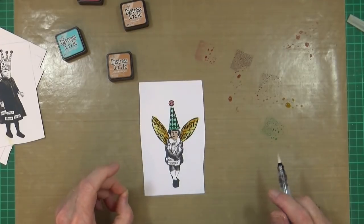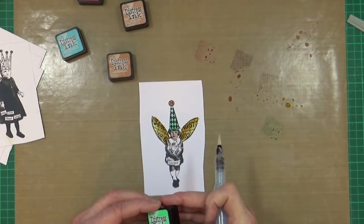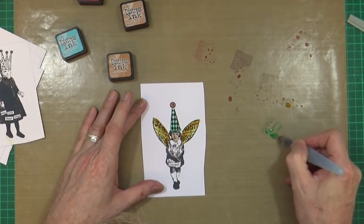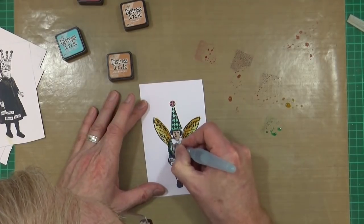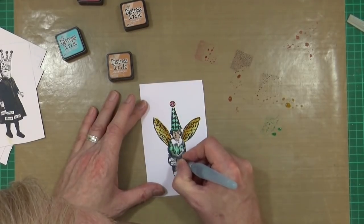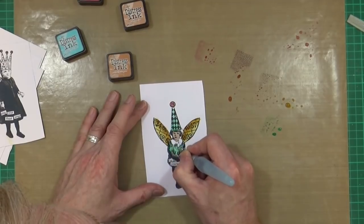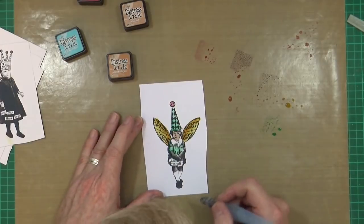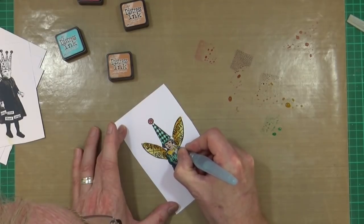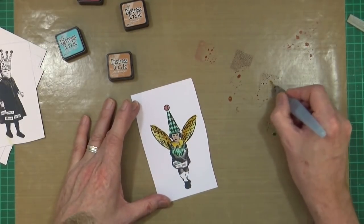And then the dress, I think we're going to do in the same colour again, this time cracked pistachio. So I've still got some out, haven't I? So we'll just go all the way down, leave the neck, and then just go around that kind of dress area. And then go back with that fossilised amber and just do kind of a frill around her neck. And then I'm also going to do her socks.